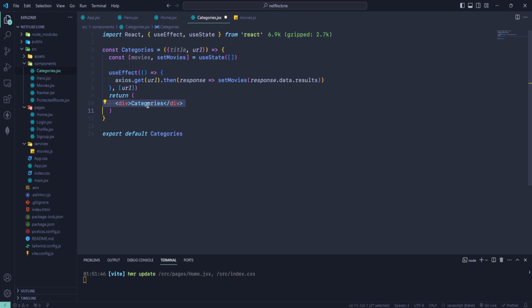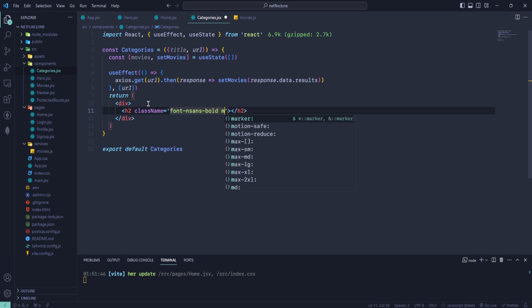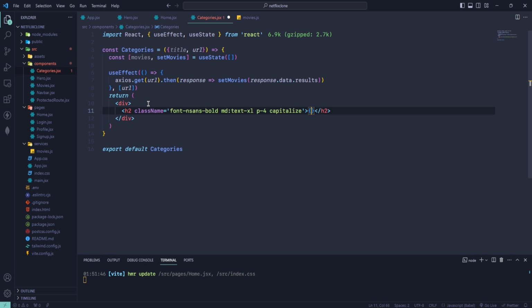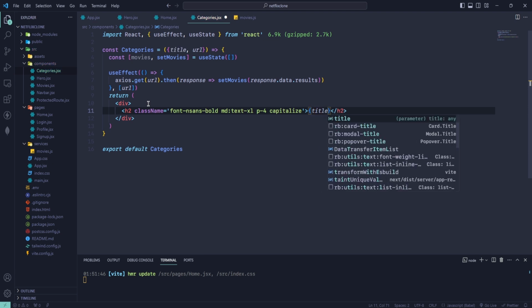After that I create an h2 tag. Class is font-sans, bold, medium text-xl, padding 4 and capitalize, and title.